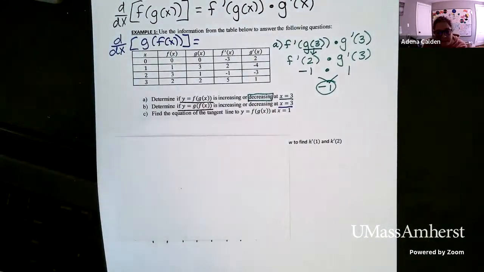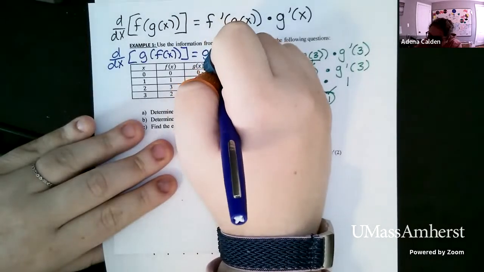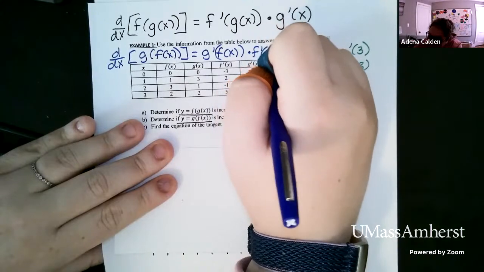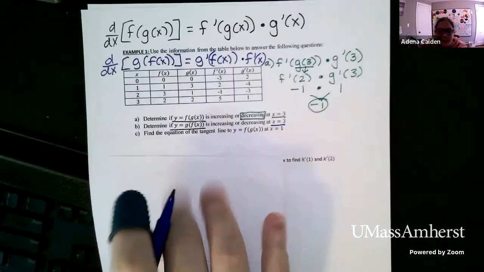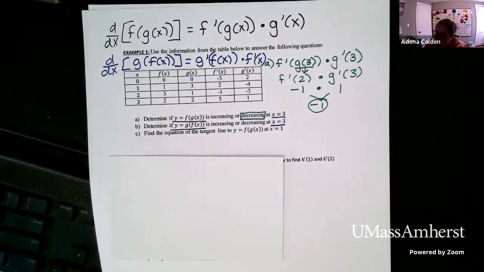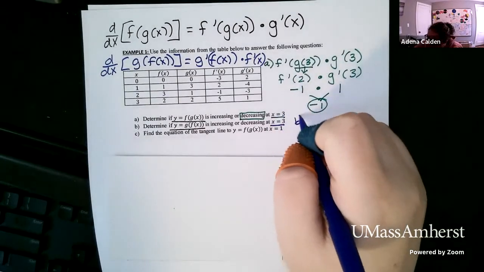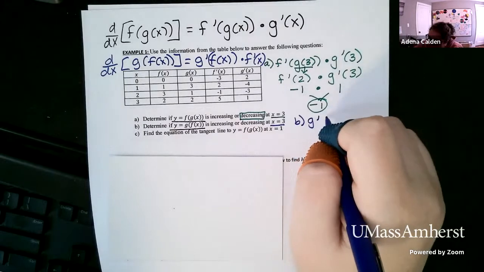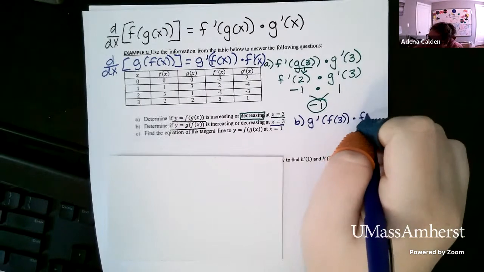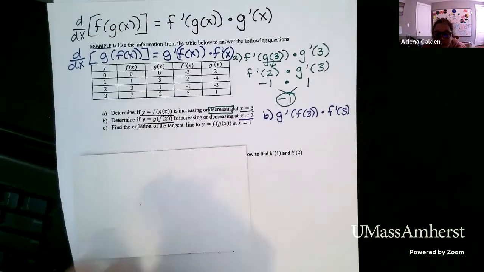of f of x instead of f of g of x, that's going to change our derivative to be g prime of f of x times f prime of x, right? Those are going to switch because we switched the order. Now, when we think about evaluating this at 3, we have g prime of f of 3 times f prime of 3, right? So again, we need to figure out how to get these values.